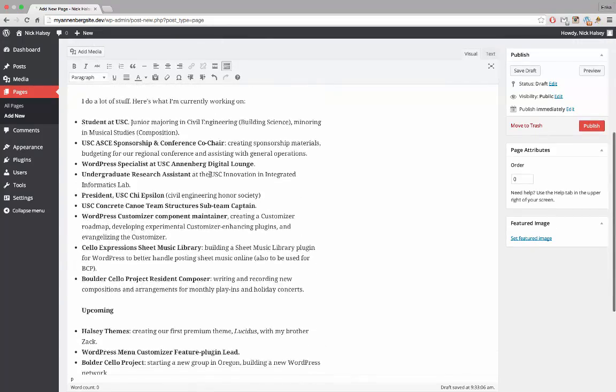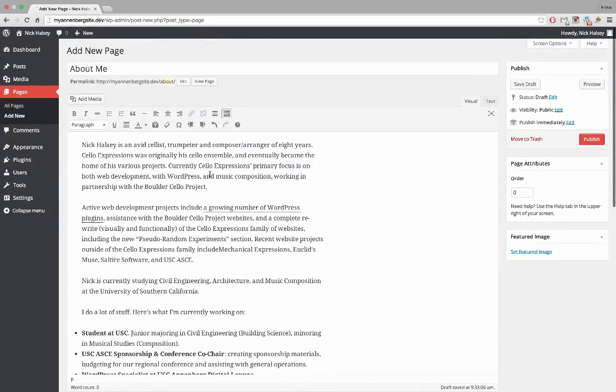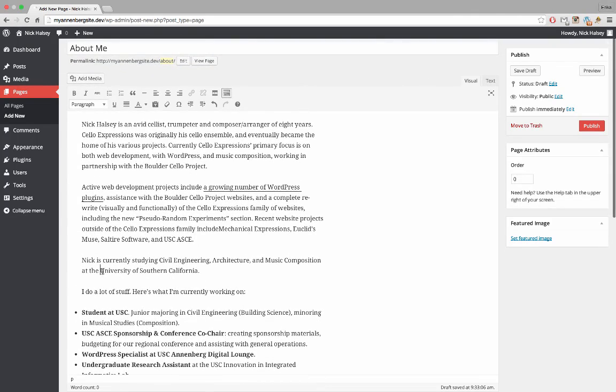And so as you can see, you can copy and paste formatting, and if you wrote something in, for example, Word, it will keep most of your formatting in place. Although I do recommend writing in WordPress when you are writing something from scratch rather than writing in Word and then bringing it over. And of course we can do various different formatting things within WordPress, so if we want to bold some text, we can just select it and make it bold.